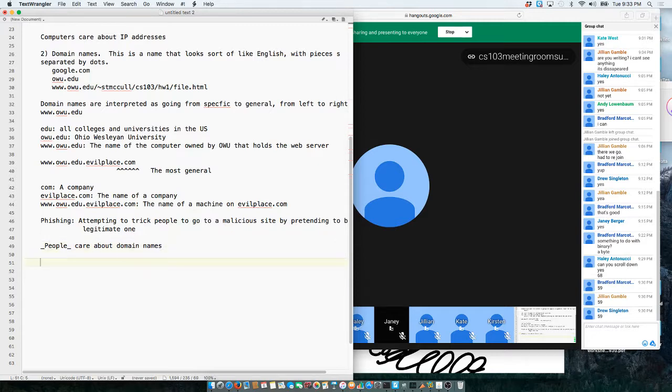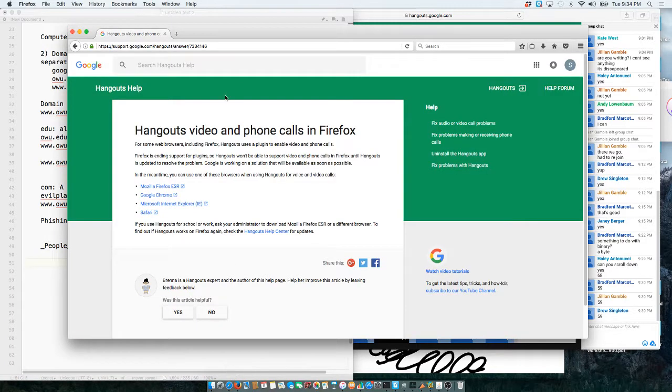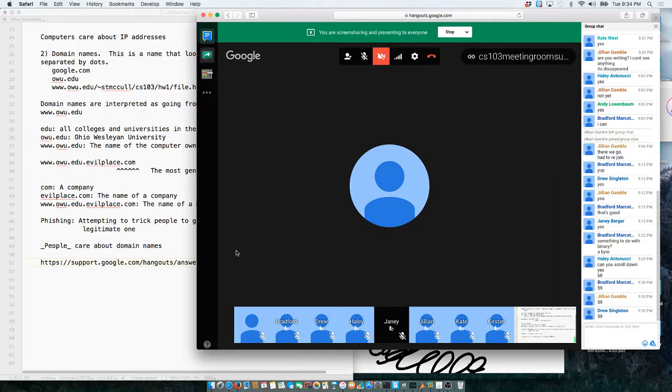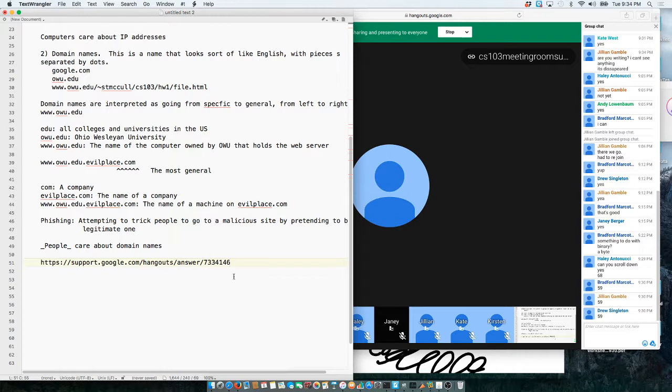So here's an example. This is the link I get on Firefox when I try to start this Google Hangout. This is the address that comes up. And so I want to walk you through the various parts of this so you can understand what's happening inside one of these web addresses.